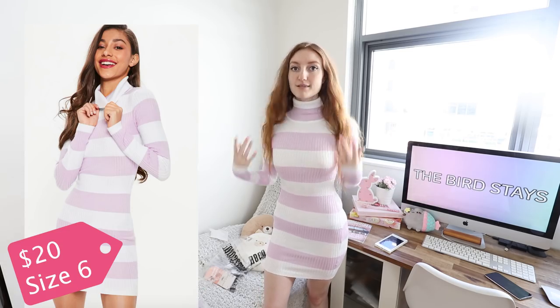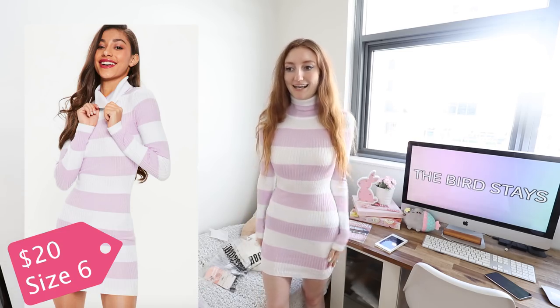I know that my mum tells me that stripes make me look wide, but I think that it is perfect. I don't think that it makes me look wide at all. I really like that it cinches in here and it is a little tiny bit sheer. You can kind of see my stripy undies underneath. So I think that a nude G-string would be totally fine to wear underneath this one.